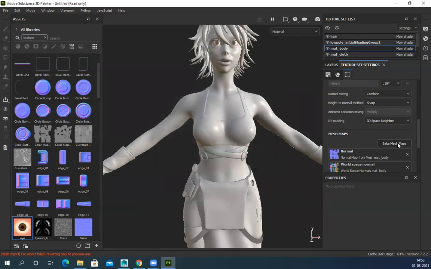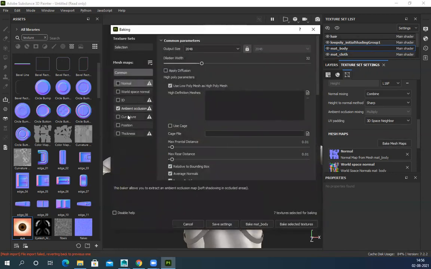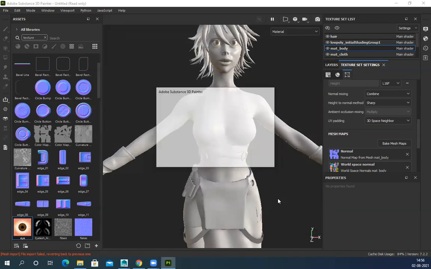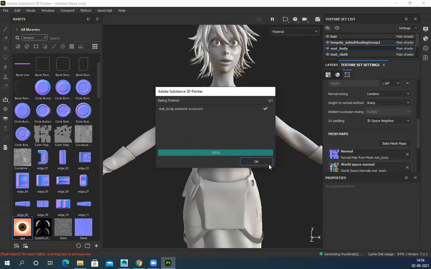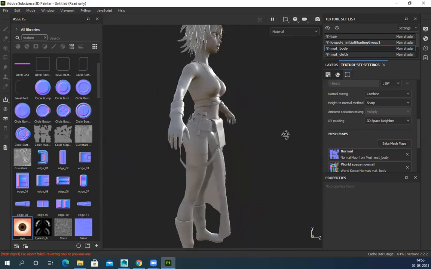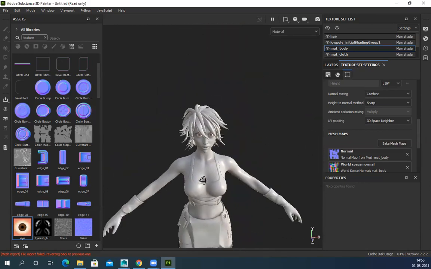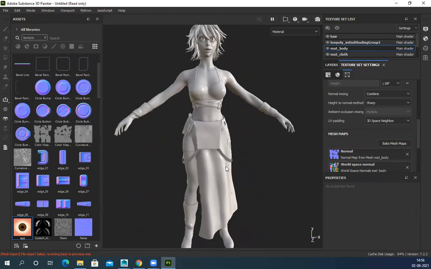Body also exact same thing. So body, all this baked nicely. Everything is clean.